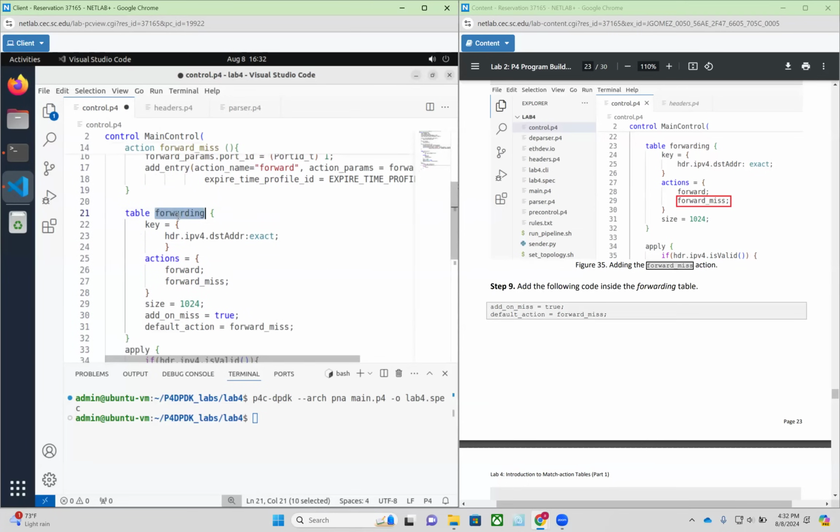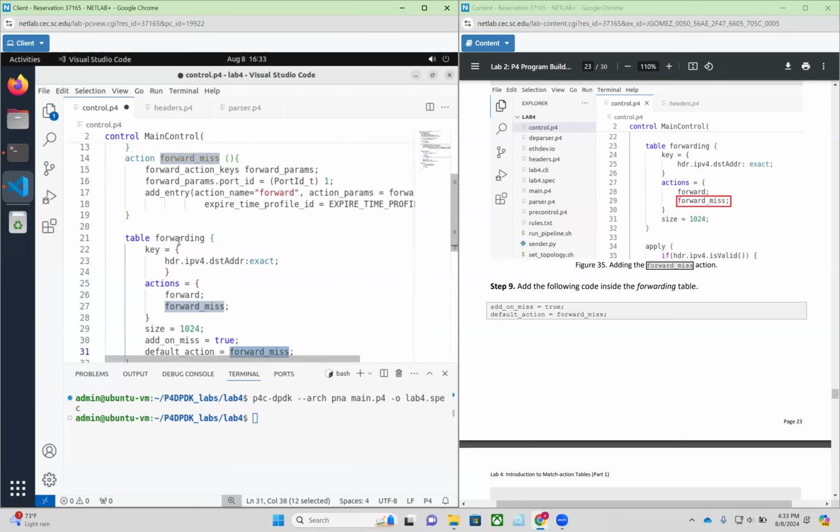So here's what's happening inside the forwarding table. If a hit occurs on the destination IP address, the action forward will be applied. Otherwise, if there's a miss, we'll call the forward miss action as the default action. Inside forward miss, we add an entry to the table forwarding with the IP address we just missed.